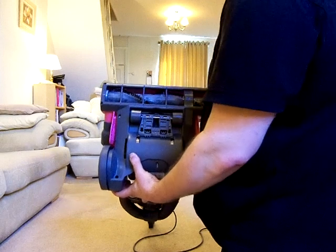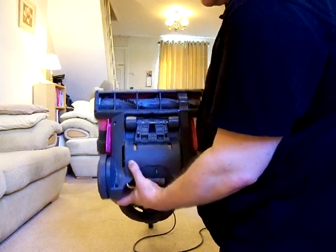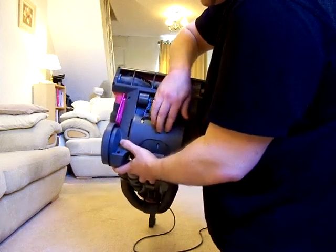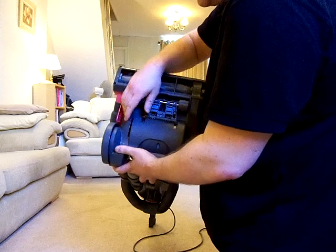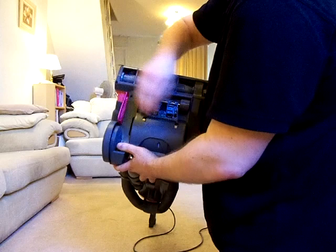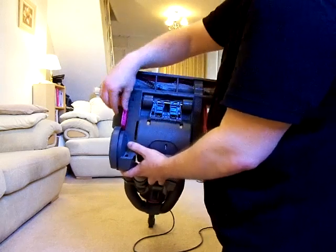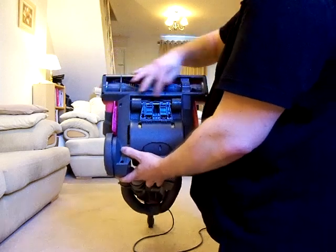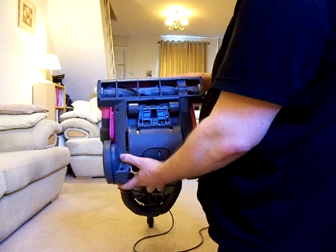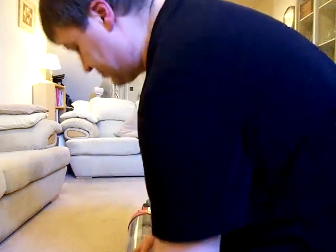Vax, again, they tell you on the back of here what belt it uses, and go to their website and it'll have it there on the accessories. But yes, that's the underside of the machine. The plastic there, I don't know what that is, whether that's polypropylene or whether it's ABS. I think this hood is made of ABS and this is made of polypropylene, which is good because ABS does get brittle, and a polypropylene base is more robust. It's a little bit softer, a little bit more pliable, but it's a lot more robust. So let's put that down.